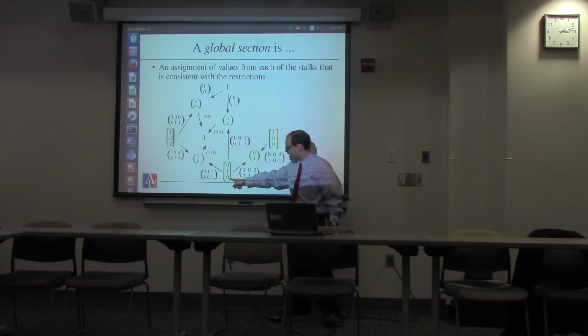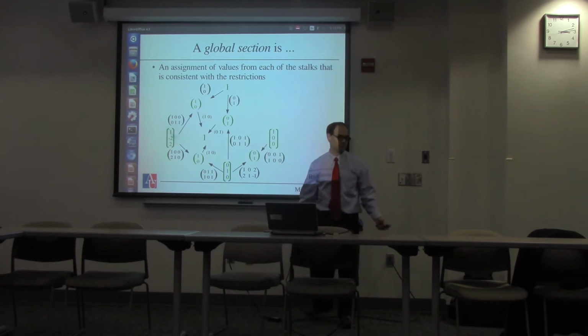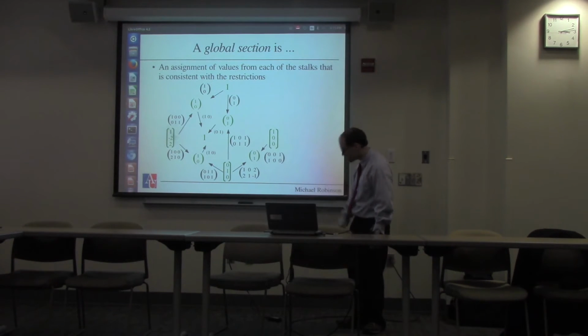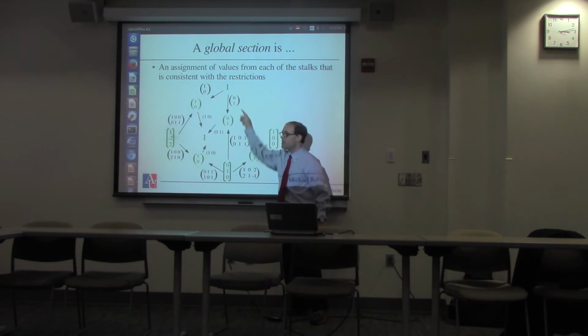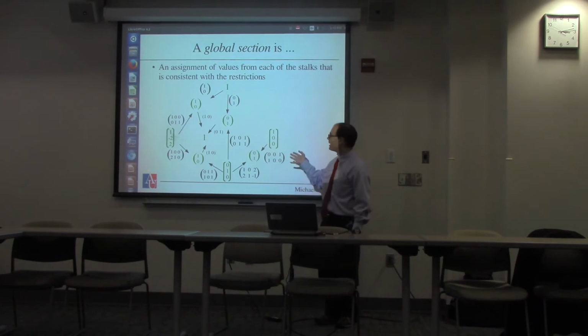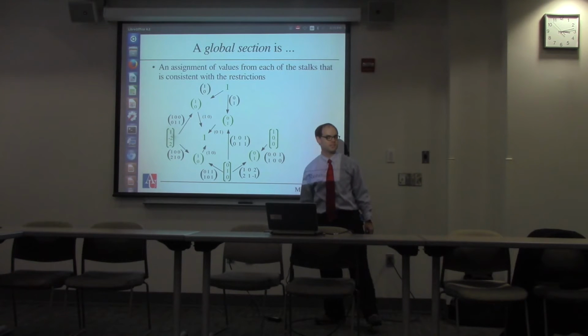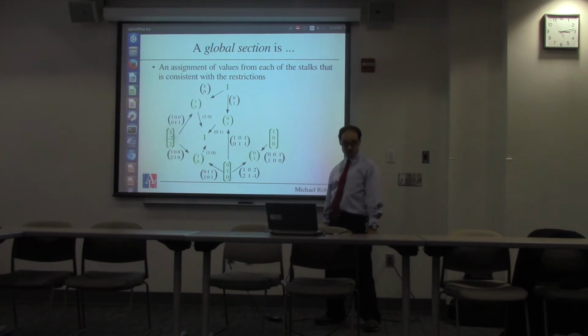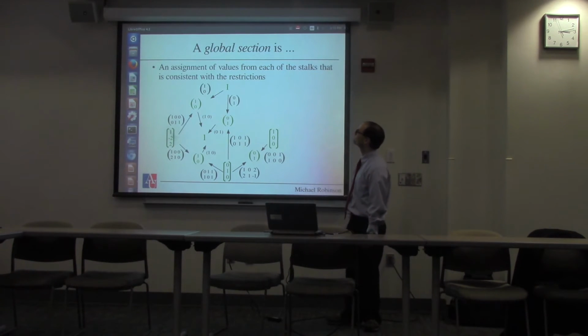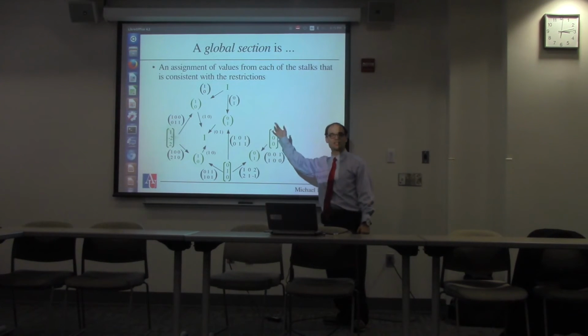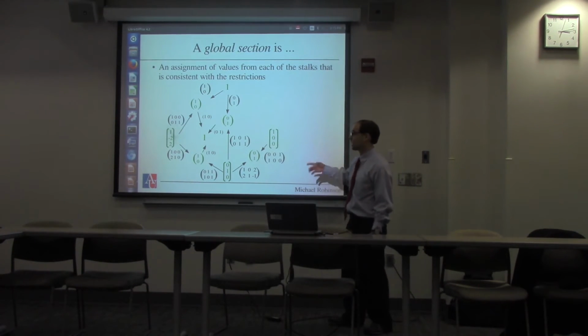Similarly, if I assign some data down here, pulled out an element of that three-dimensional vector space, map through this linear map, gosh, I get, hey, the same matrix. Now that's kind of nice. I was really careful with how I chose this. If you choose the data carefully enough so that no matter how you walk around the diagram, everything matches up perfectly, that's called a global section. Cool, okay.